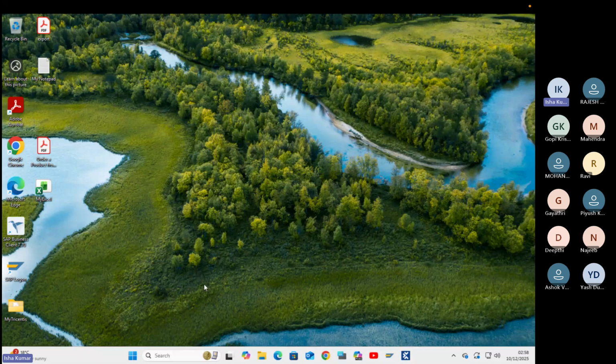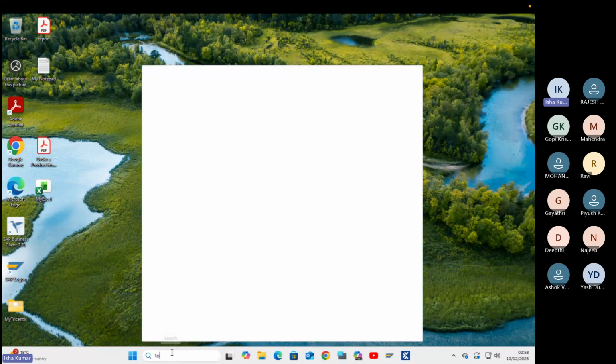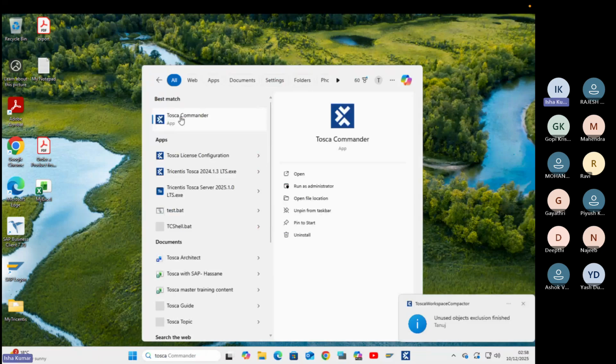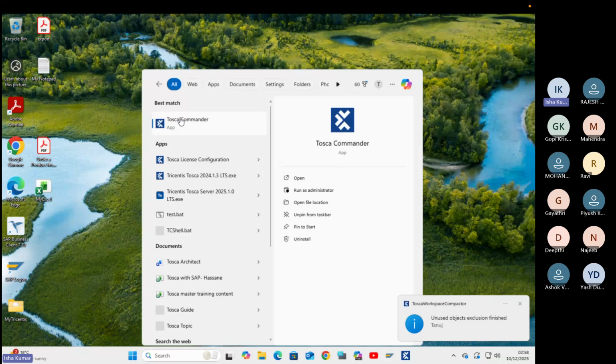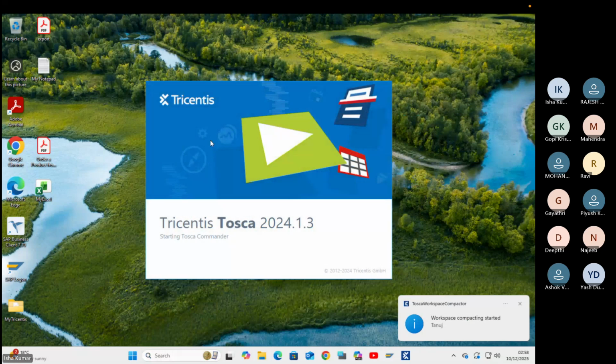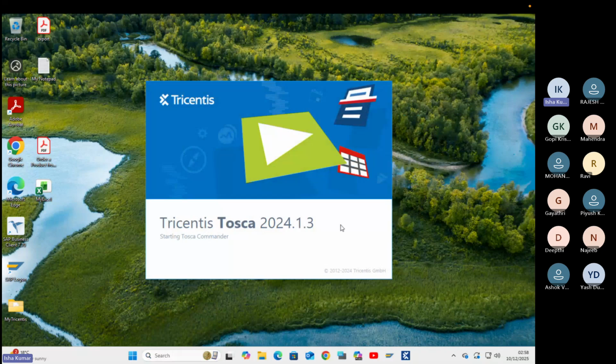Once you have installed Tosca, you can simply come to your search menu and type Tosca Commander, and you will see Tosca Commander over here. Once I click on this, it will open my Tosca Commander and it will check for license. And since I have a license, I think it should let me in.